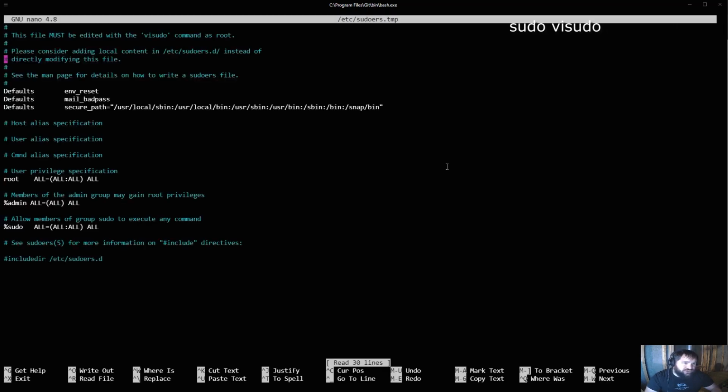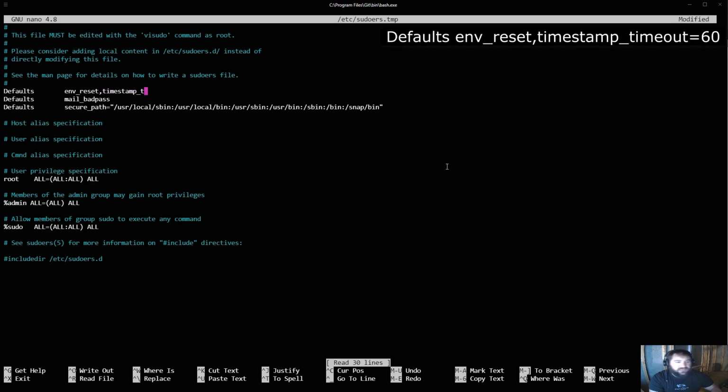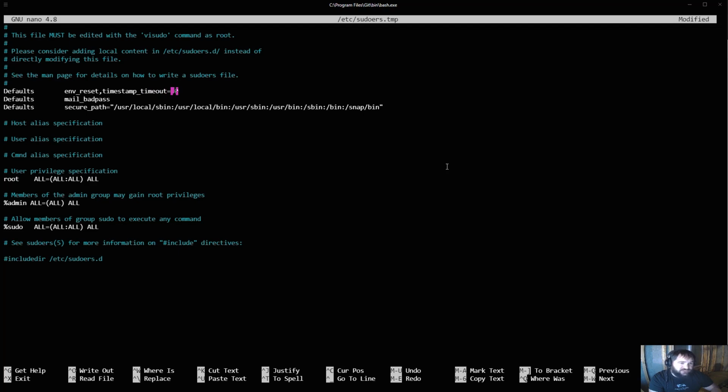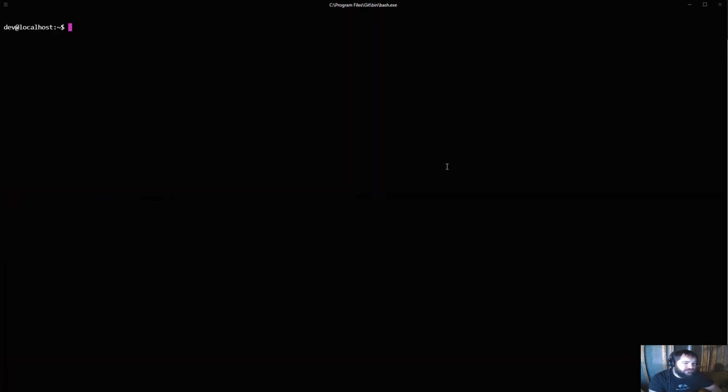Okay, so the next thing that we need to do is we need to update the sudoers file. So we're going to say sudo visudo. This is going to open up the sudoers file, which is the config or default config for our super users. And it kind of gives all of those permissions. So we need to go down here to the environment reset, and we need to add a timestamp. And this is going to be timeout equals 60, which gives us 60 minutes before the sudo super user login times out. Let's go save that guy. All right, we're good to go.